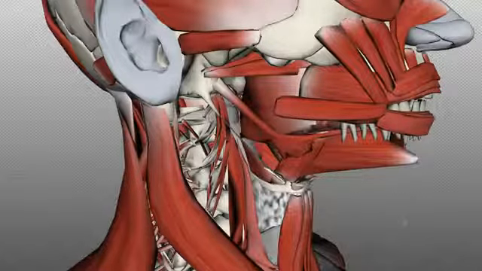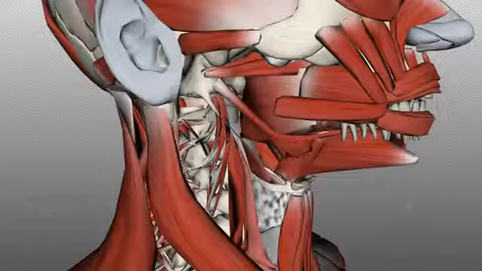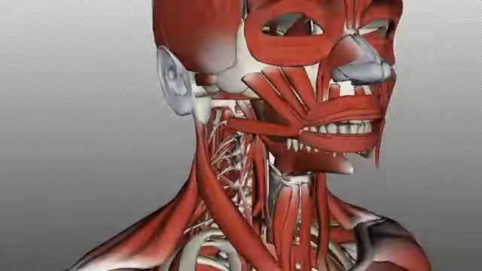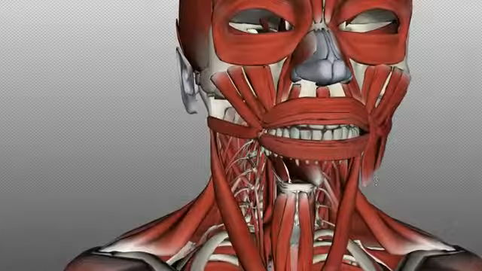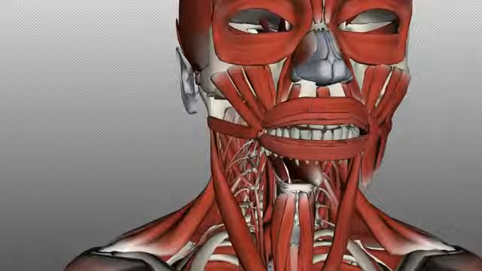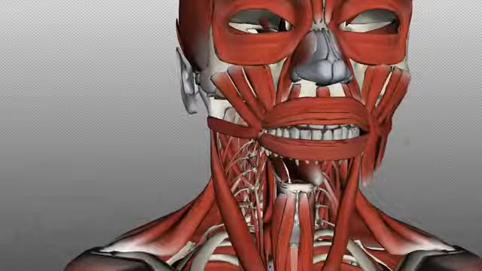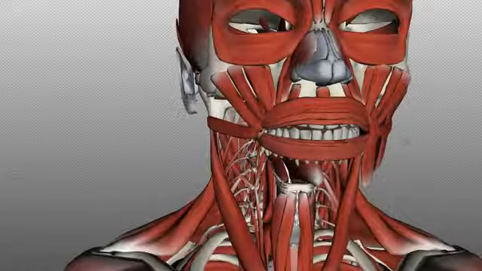So the final extrinsic muscle of the tongue is the palatoglossus muscle. I can't really show you the palatoglossus muscle on this model because it lies inside the mouth. Basically you've got an aponeurosis between the hard palate and soft palate, and it originates from the inferior surface of this palatine aponeurosis, and it arches around to attach to the lateral margin of the tongue. So what this does, it can depress the palate, and it also elevates the back of the tongue. So that's the palatoglossus muscle.